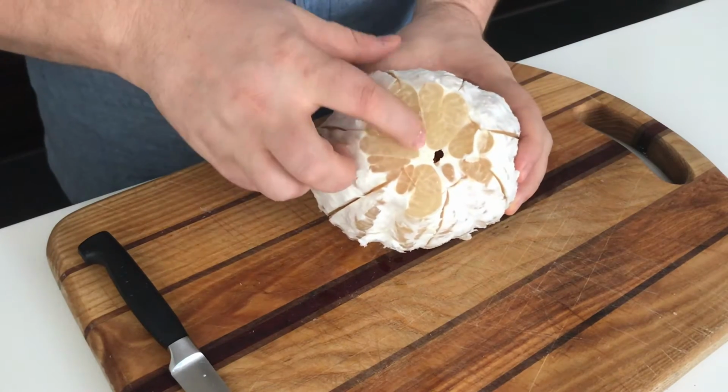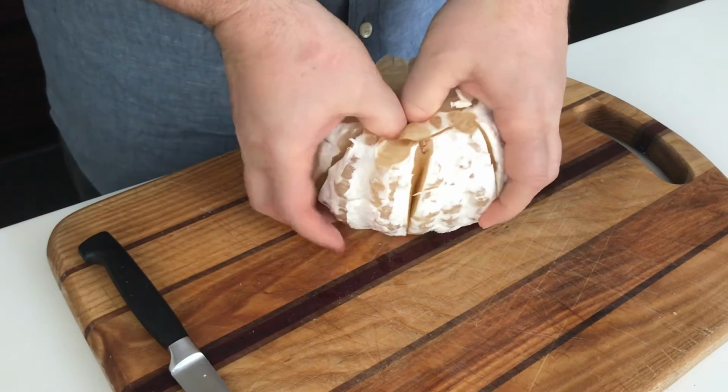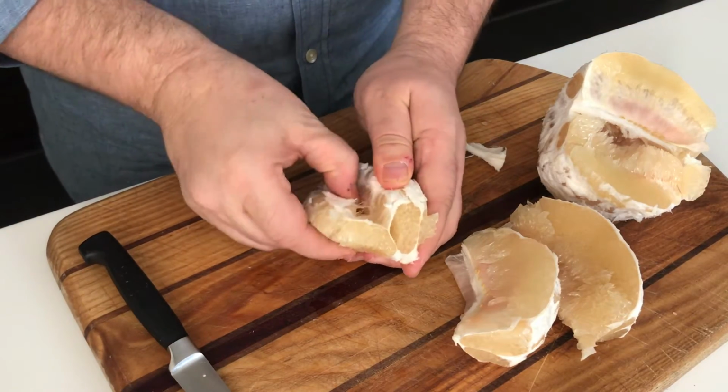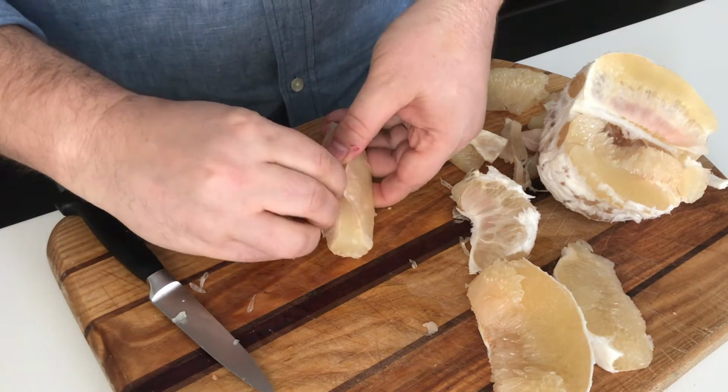You'll notice at one of the ends where the segments come together, there's a dimple in the center. Put your thumbs in the center and pry the fruit in half. Use your fingers to pull the individual segments apart and to peel off any white membrane that remains.